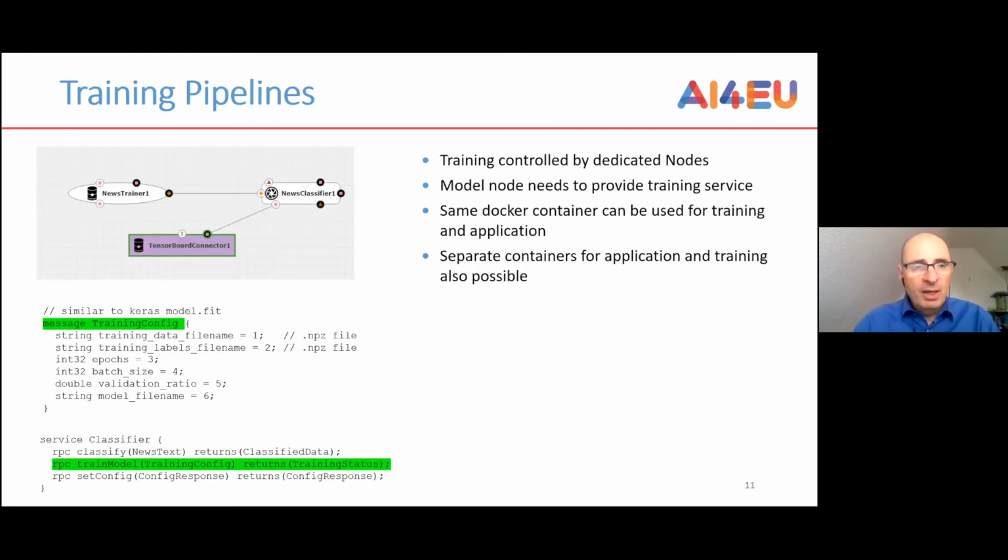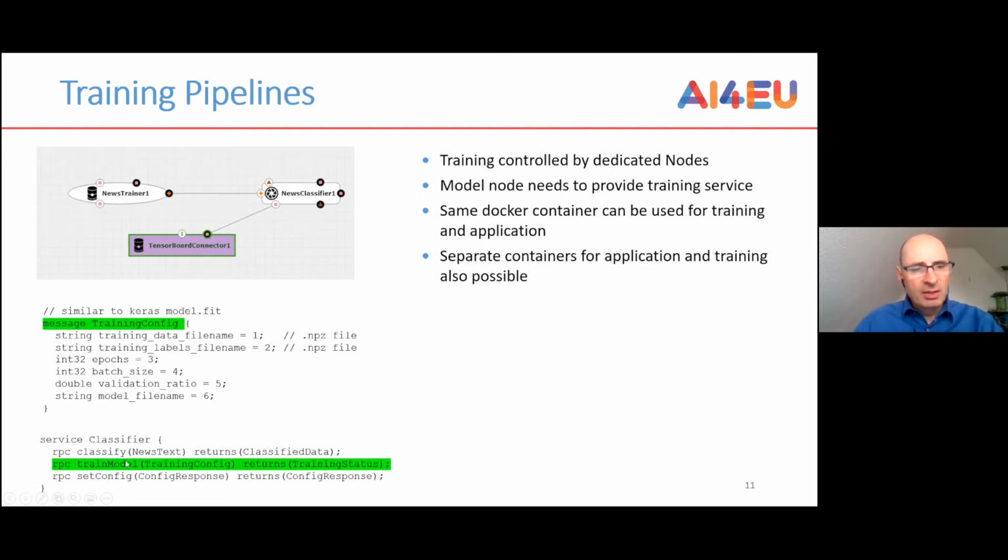For training pipelines, the idea is that a training method should be added to the model. In this example, we have the news classifier, and the news classifier has, of course, the classify method, which will be used in the application.